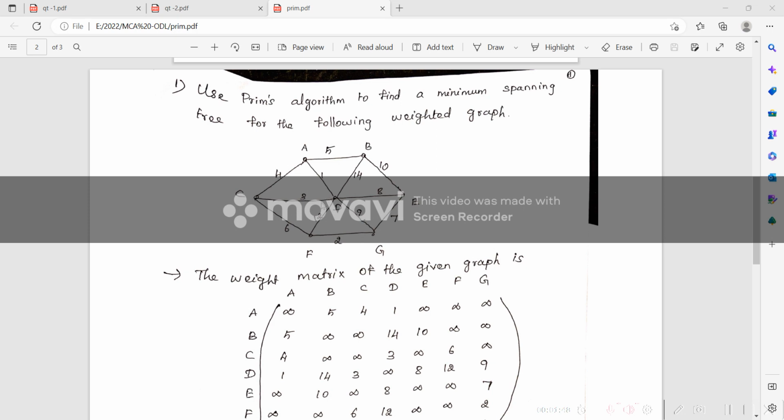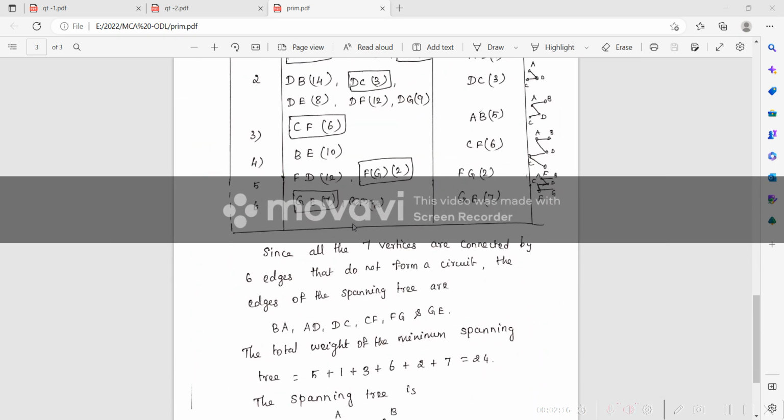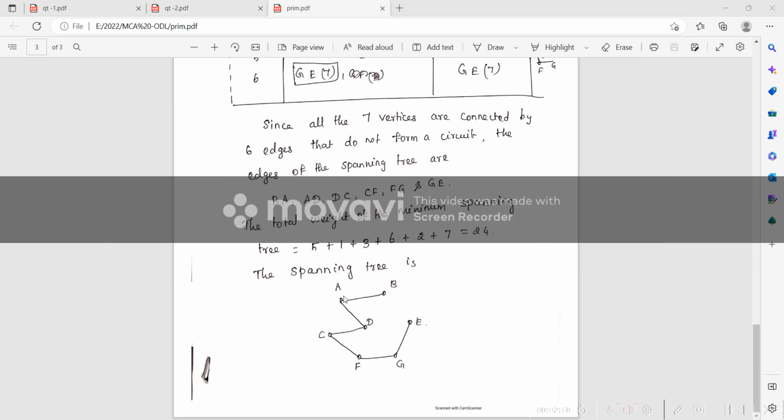From this connected graph, using Prim's algorithm, we are going to form one tree, a minimum spanning tree. So first, what is meant by a tree? A tree is nothing but a connected acyclic graph. Connected, we know, means between any two vertices we have at least one path. What is acyclic? Acyclic means it has no cycle, that is, no closed region. So this is an example of one tree.